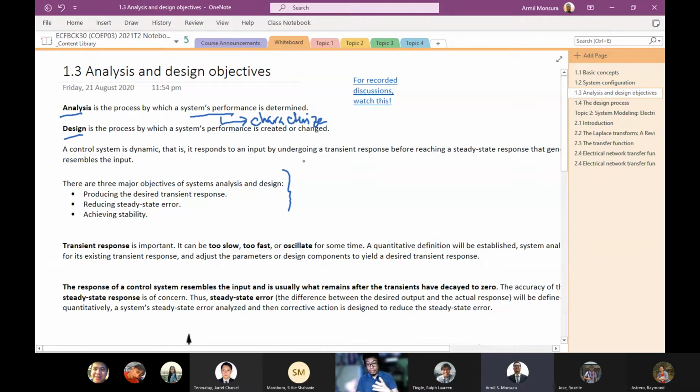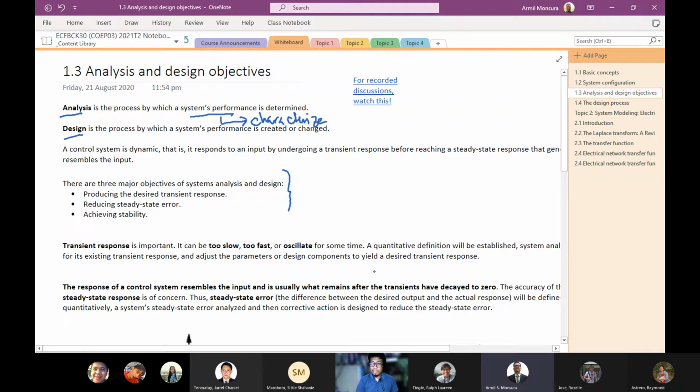For example, if meron kayong elevator, okay, if you have an elevator, how fast is the elevator responding to a certain command? Okay? Gaano kabilis siya nakakapunta from, for example, first floor to fourth floor? Masyado ba siyang mabilis? O kaya, sa una ba mabagal siya? And then pagdating sa gitna, bibilis siya, and then bigla siya mabagal? Or, pagdating sa taas, pagdating niya sa fourth floor, o pagdating sa destination niya, may mararamdaman kayong konting shaking. Okay, merong konting up and down oscillation yung elevator niyo before it actually comes to stop. So that's characterization.